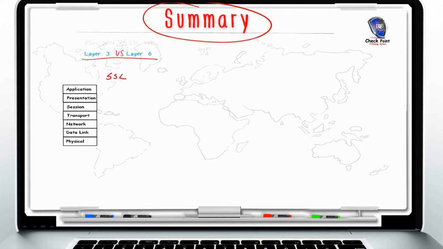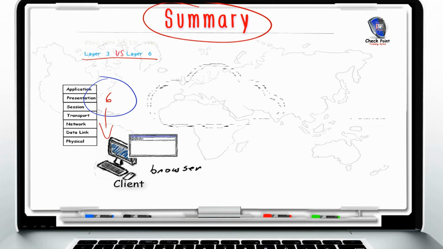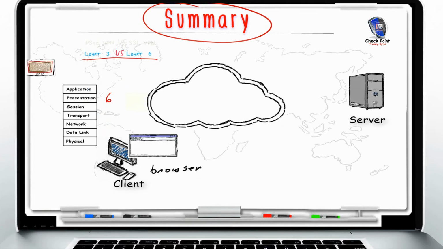Then we discussed the SSL VPN, which uses SSL capabilities inherently built into the Layer 6 of most applications, most TCP applications. So SSL VPN uses default SSL features that are built into every browser. And so we mentioned that only the Layer 6 data is encrypted. None of the transport or network header information is encrypted. This really simplifies VPNs, since it makes it very simple to just open a browser and connect to the remote side. But since VPN encryption is done only at Layer 6, then only Layer 7 applications can be encrypted, specifically only TCP Layer 7 applications.